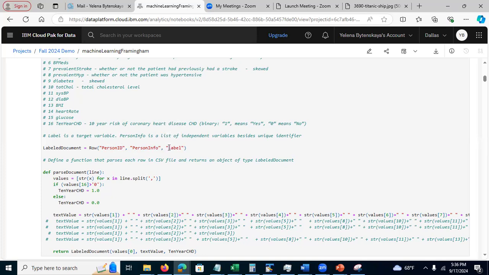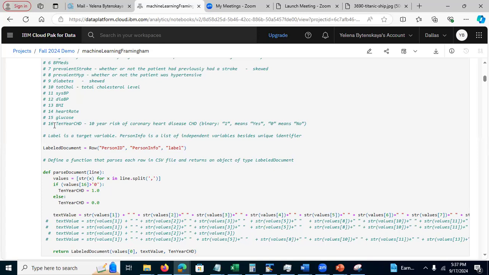So here, that's a label. Again, I'm checking if it's greater than 0, then it's 1.0, right? It's a 1. Otherwise, it's 0.0. Label has to be 1.0 or 0.0. So that's the column I'm predicting, in position 16, right?